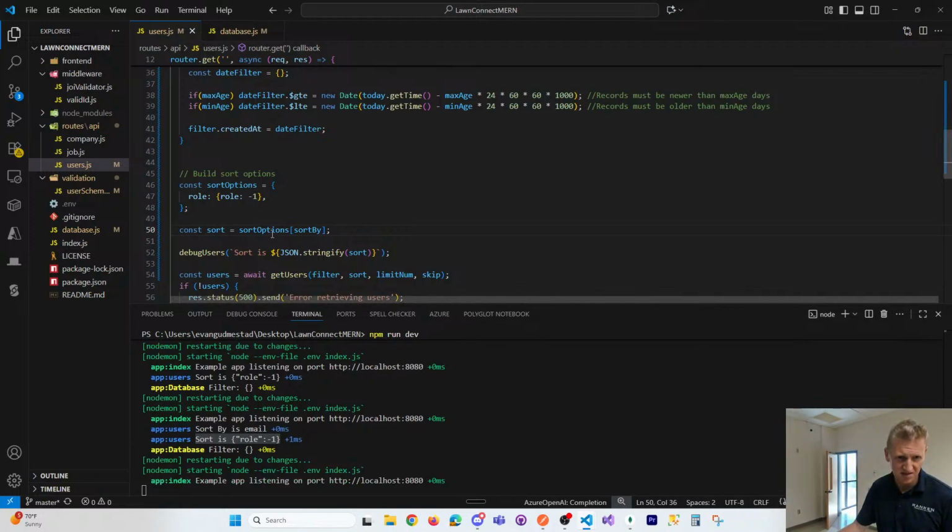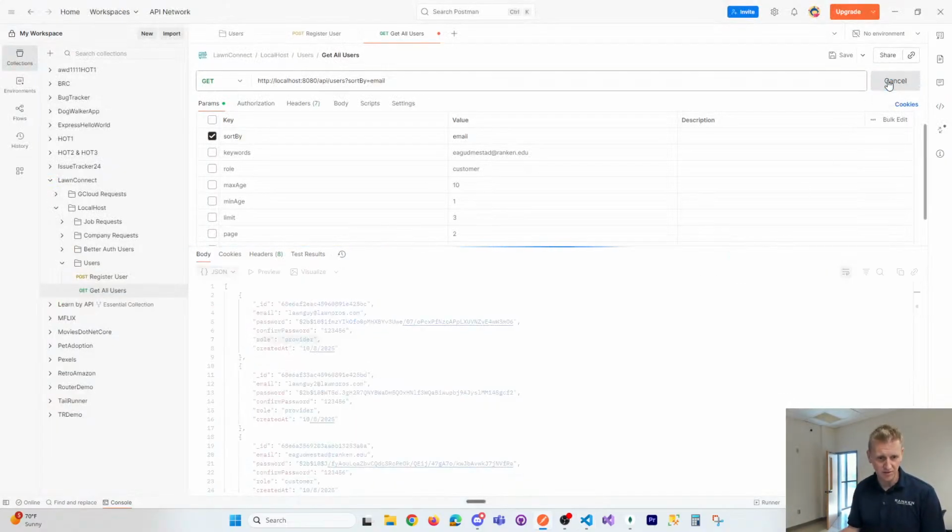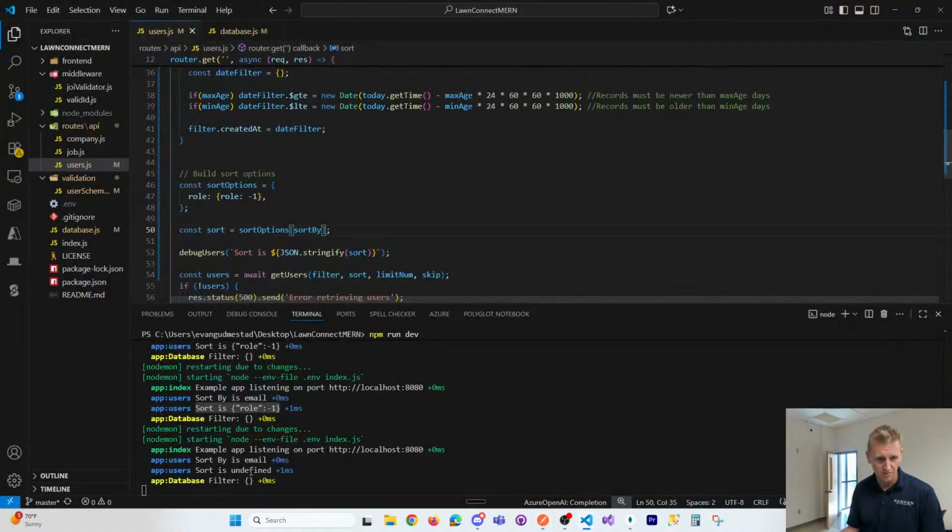Let's just, because that's a dynamic property, you could send different values in. You kind of need to do that, :1. I got to think of the syntax here. I don't think this is going to work. Sort is undefined.